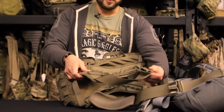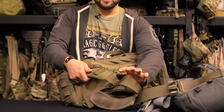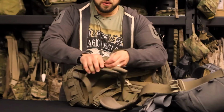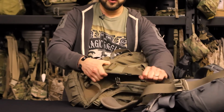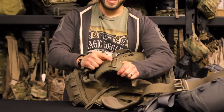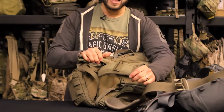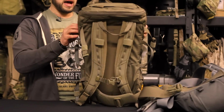You can undo the webbing from the male and female sides of the 2-inch buckle here, and you can pull that 2-inch webbing through that, just like this, and basically just remove those if you want. So this tri-glide here is actually acting as a lock to keep the waist belt in and on the removable pad itself. So that's an upgrade they made to the pack.